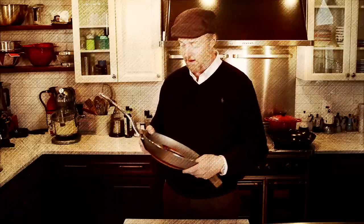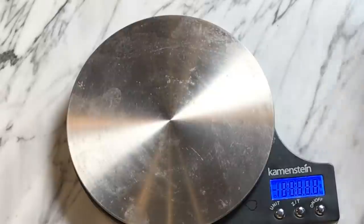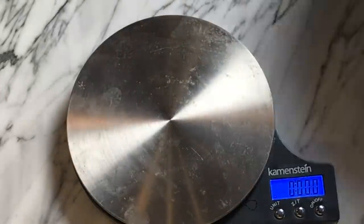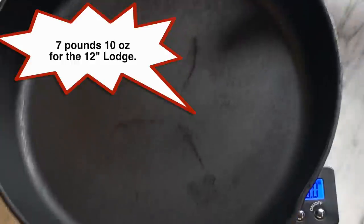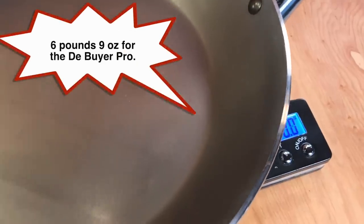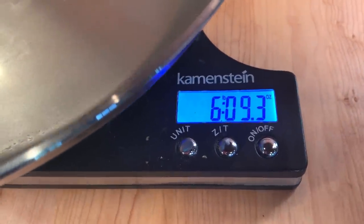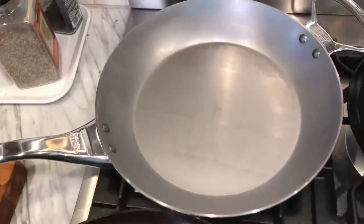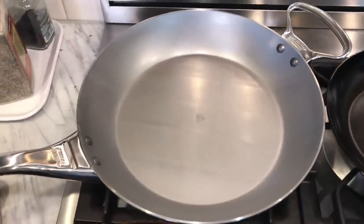Five: if you're shopping for a new pan, get the thickest and heaviest one you can find. A good example is the De Buyer Mineral B Pro model — it has an oven-safe stainless steel handle and is three millimeters thick, about the heaviest you can find for a carbon steel skillet. For comparison, the Matfer pan we used today is a little over four pounds; a 12-inch Lodge cast iron weighs just over seven. This De Buyer is over six pounds — very heavy for carbon steel. The De Buyer catalog lists it as undeformable. If you have a flat top stove and want to try carbon steel, this De Buyer Pro is a safer bet than most.